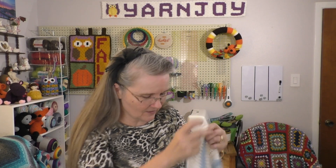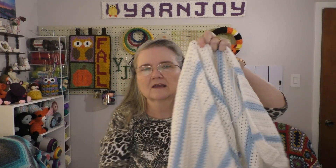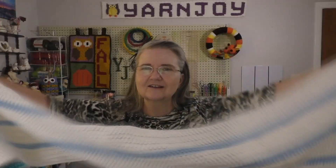I am still working on the notebook paper blanket. I did get another section done — I finished the blue stripe and got another section of white done on the blanket. I am ready to add the blue back on to do another stripe, so it's coming along. This is a pattern by Crafty Concept online. I will link Laura's Happy Berry Crochet channel below and also link to these WIP patterns.